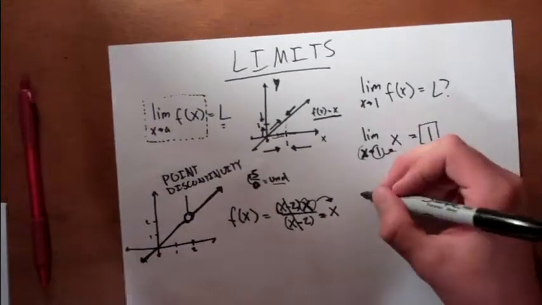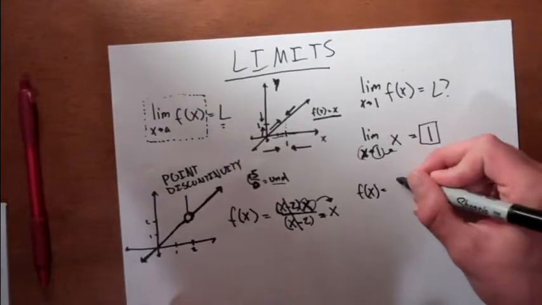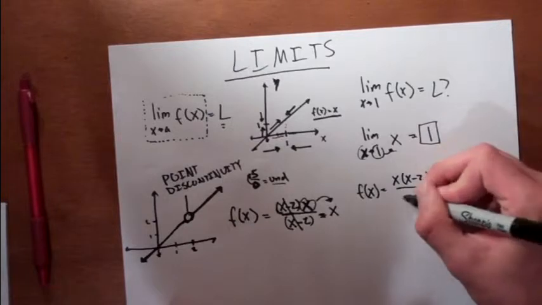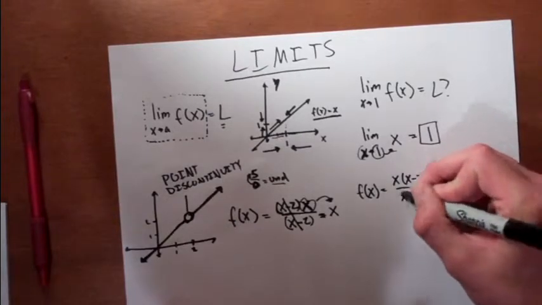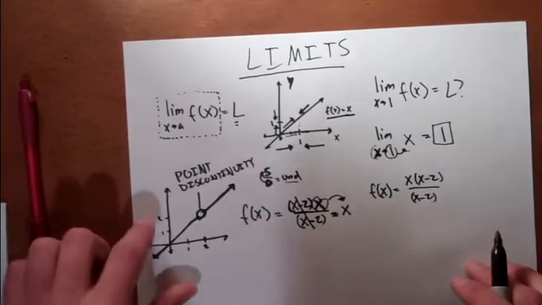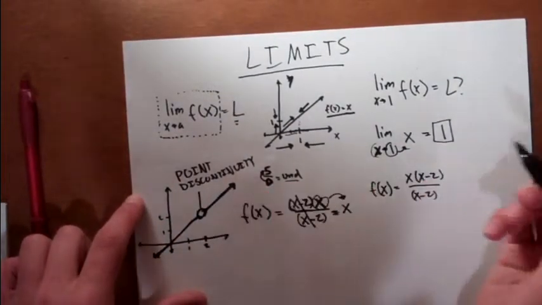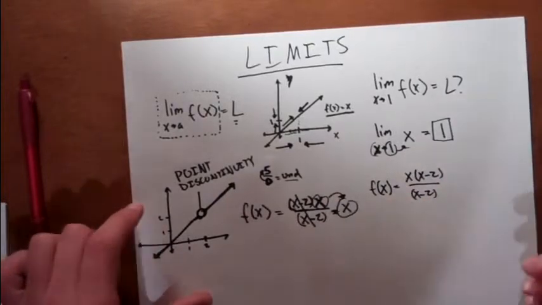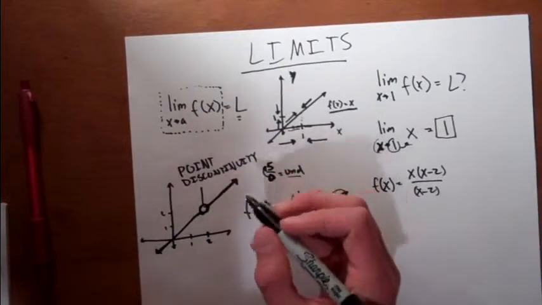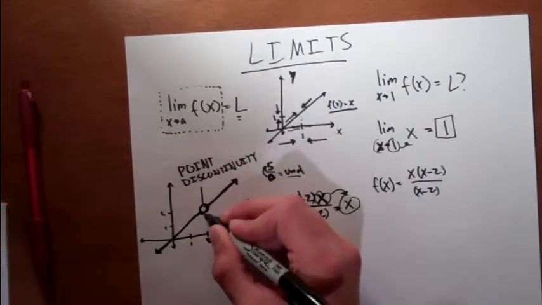So, f of x, let's continue over here. F of x equals x times x minus 2, all over x minus 2. That is this function right here. Now let's say I want to find what y would be if I did have a function here. I know I just told you that it's equal to x, but for the sake of working through a problem, this is interesting because I want to know, if there was a defined value here, what would it be?